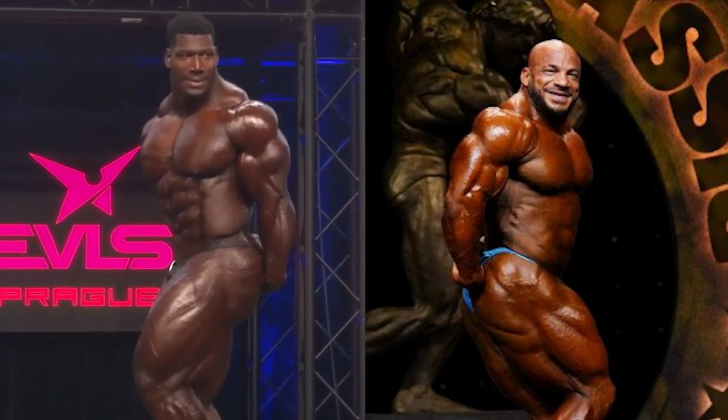Here's the side tricep, and this is a pose that Rubio has dominated in almost every comparison that I have made. Here though, Ramy definitely puts up a great fight. Ramy wins the arms and the shoulder, however I'd give Rubio the midsection and chest. Upper body wise, I'd say that Rubio presents his physique in a much more aesthetically pleasing way, while Ramy shows off his sheer size and mass.